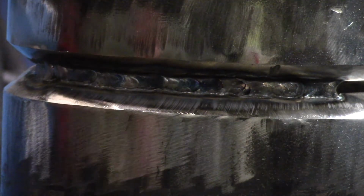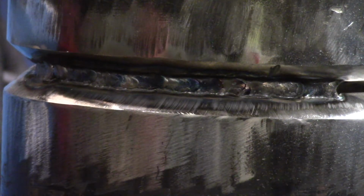So I bump my amps up to 123. You don't necessarily have to bump it up that hot, but whenever I go to my hot pass, I like to move with it. I'm still walking the cup, still using a 1/8 inch rod, so I'm ready to lay my hot pass.